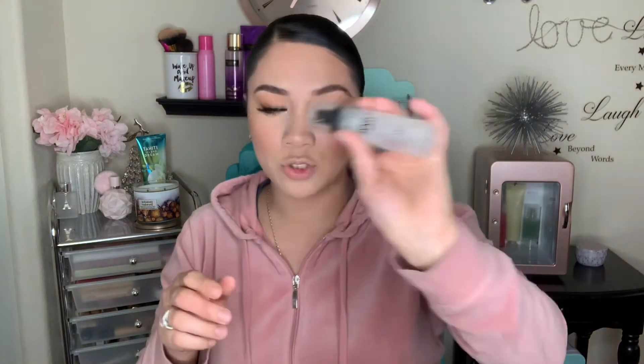I brush it off instantly because my skin is a little drier than usual and I don't want to make it worse. Last but not least, I'm going to set my face with the Milani Make It Last Setting Spray — it's like hairspray for your face. The more setting spray you use, the more skin-like your face will look. I also put an inner corner highlight using that same Maybelline Master Chrome highlight — from the drugstore and super affordable.